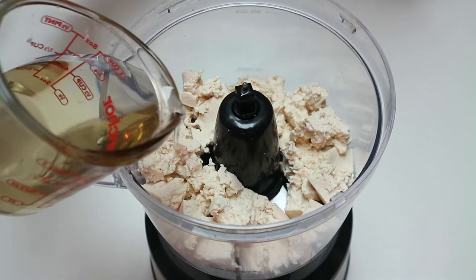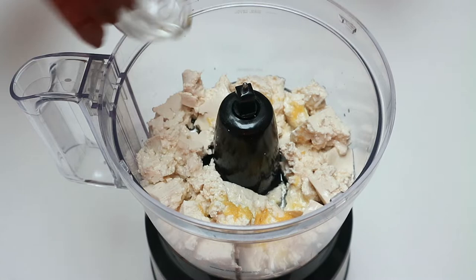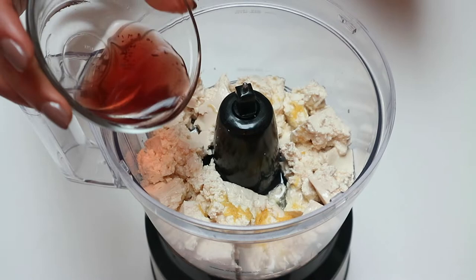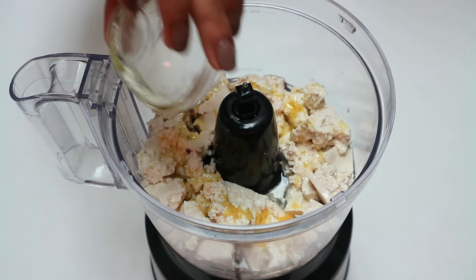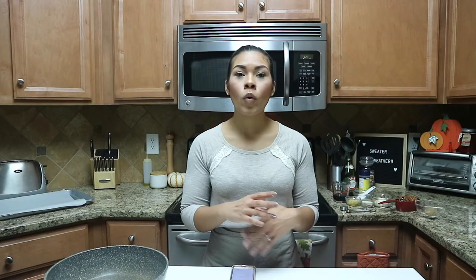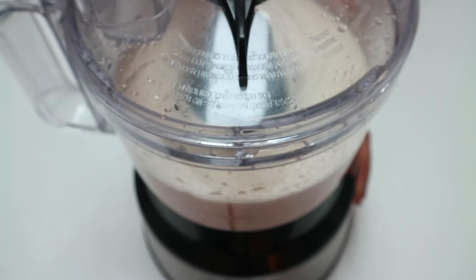Start by adding some refined melted coconut oil — this is what's going to make the feta cheese stiffen up later on, since coconut oil hardens once it's cooled. Then add some lemon juice as well as some lemon zest, followed by some rice wine vinegar. Here's the little kicker: we do want to add in some kalamata olive brine. It kind of has that feta, Greek-ish flavor, but you could use any kind of brine. Also add some good quality olive oil, garlic powder, onion powder, nutritional yeast, and some sea salt. Let that whirl in the food processor for a couple of minutes until the mixture is nice, smooth, and creamy, so the oil is well emulsified.